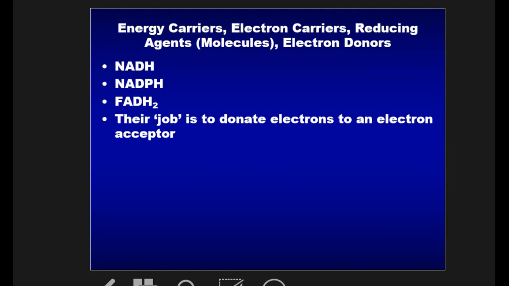And now they can go participate in some reaction that needs electrons. All right, and so their job is to go and donate electrons to some electron acceptor that needs it in order to push a reaction. And so these are really good molecules to form. This is a good goal for a microbe as well as for us. If we can make these, they're useful. They carry a good amount of energy in the electrons, and they help push reactions that we want to go, make them go.